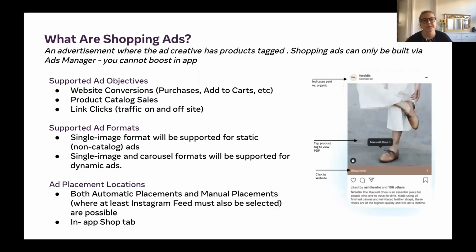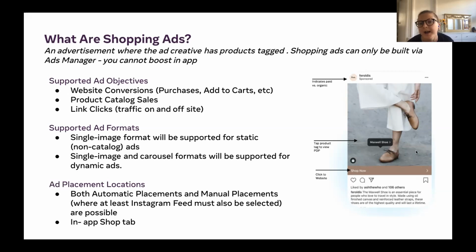Now, I did want to touch briefly on shopping ads because we are seeing a lot more businesses use our platform for creating their own Instagram or Facebook shop and then redirecting folks out to their e-commerce website. So if you've ever seen these before, maybe when you're just browsing Instagram in your own personal time, shopping ads are basically just advertisements that have product tags associated with them. And a product tag is in this image right here.